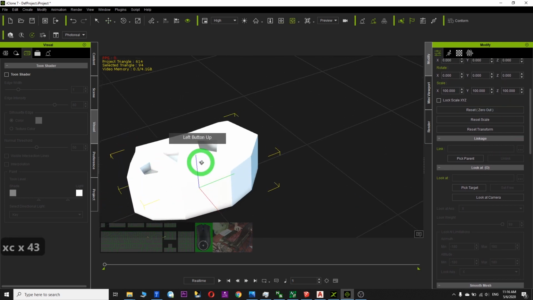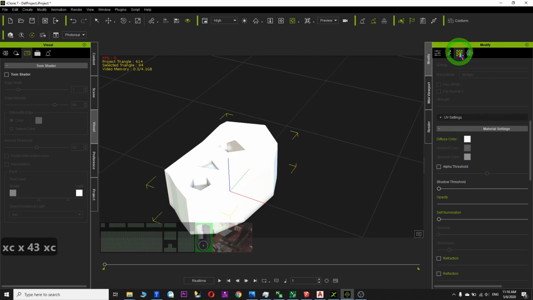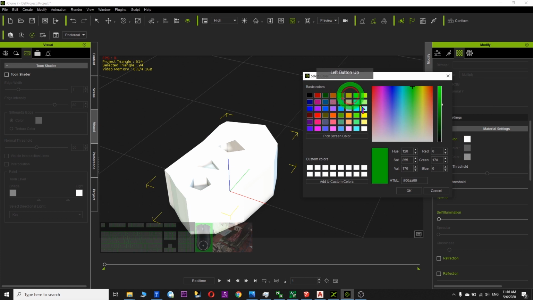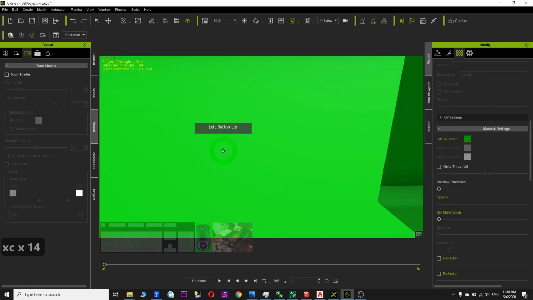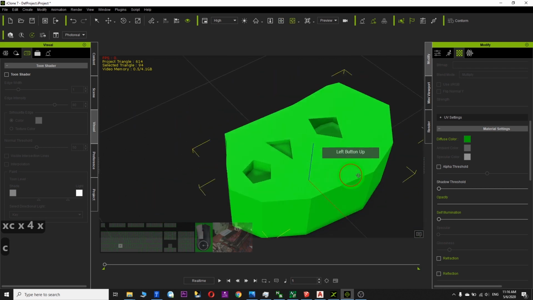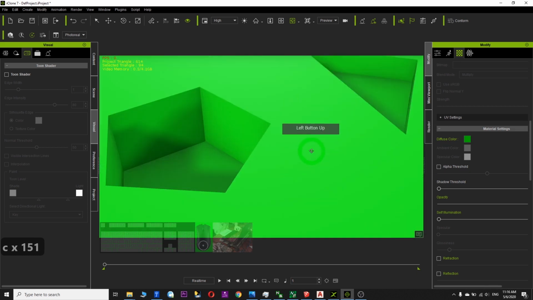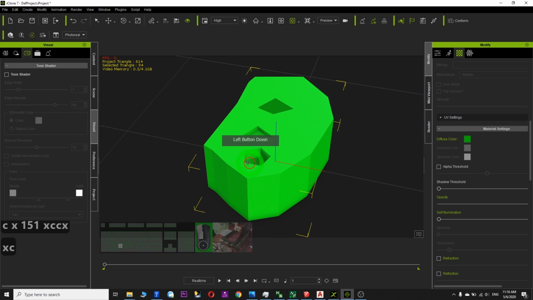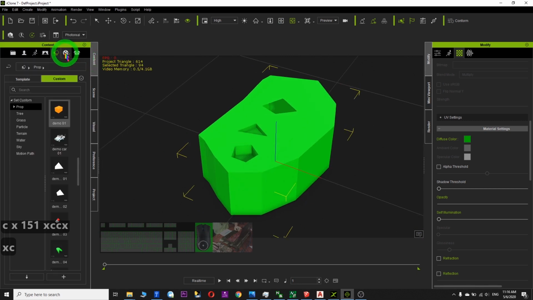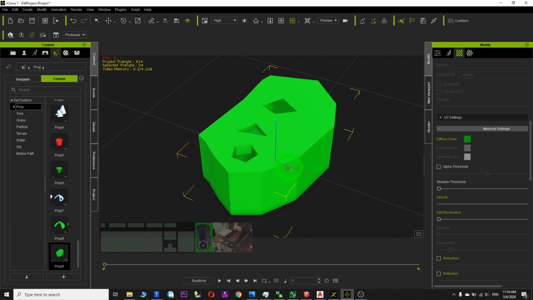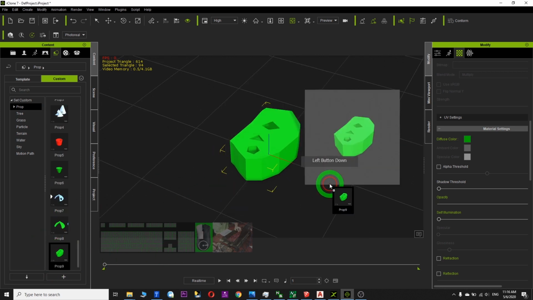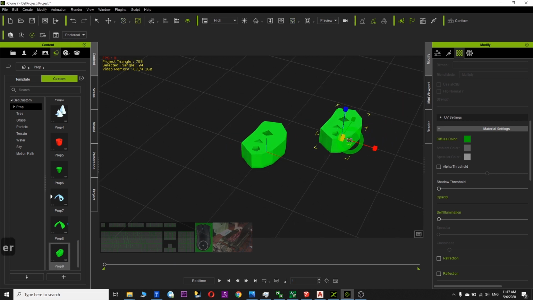And you give a color that you desire. Come here, select a color that you want it to be. So now you can see I just created all the holes that exist in 3D. So you can create anything here in SketchUp. After that, you want to save this as a prop. Just go to the content, click custom, click prop, then click plus. So now it's saved as a prop that you can use anytime you want. You can transform it bigger, you can retransform it to other shapes.